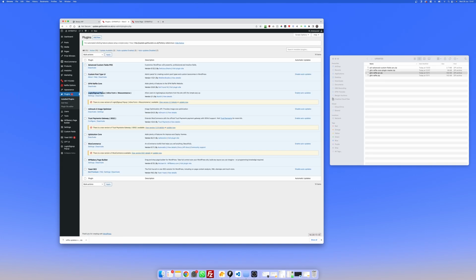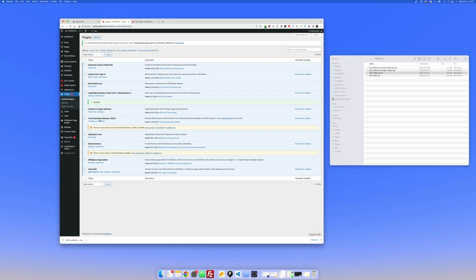Now this login pop-up box, a lot of you won't have to update this because you've already done it, and you'll know this caused a bit of an issue at the time. But what you need to do is just click update now. It's quite a large update, although it took quite quickly. I'll have to show you how to change a few things on the site after that is updated.